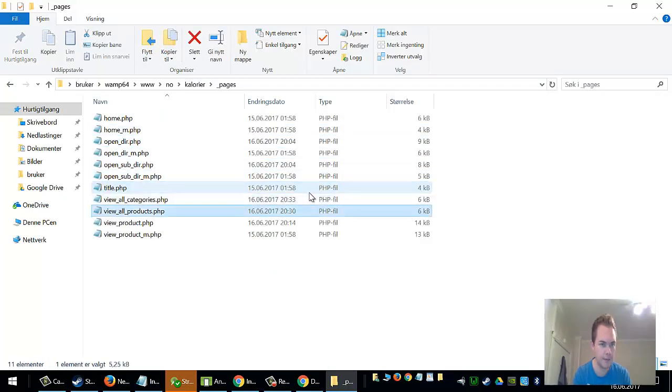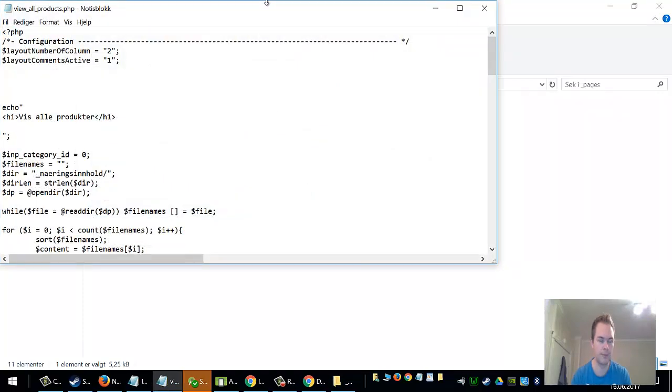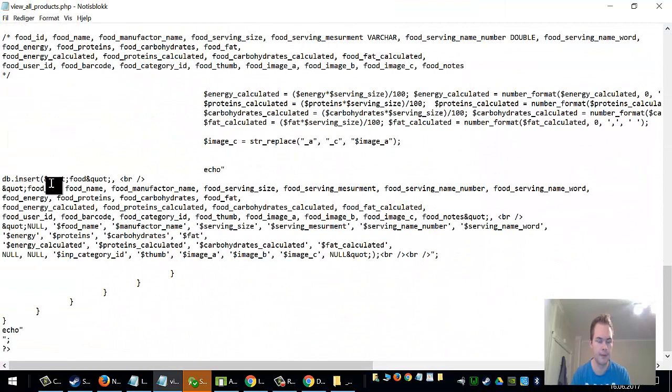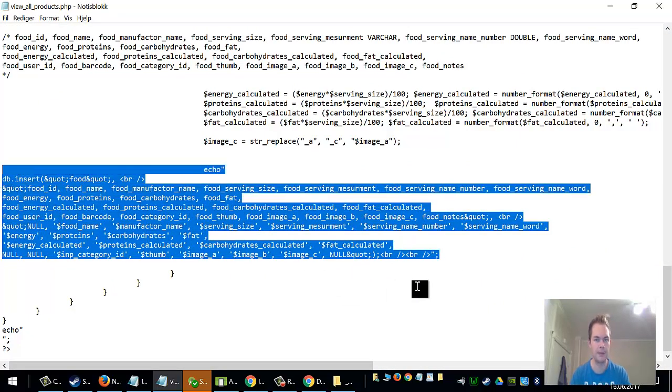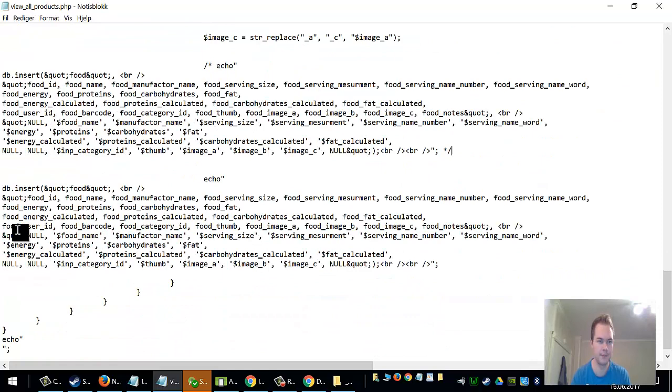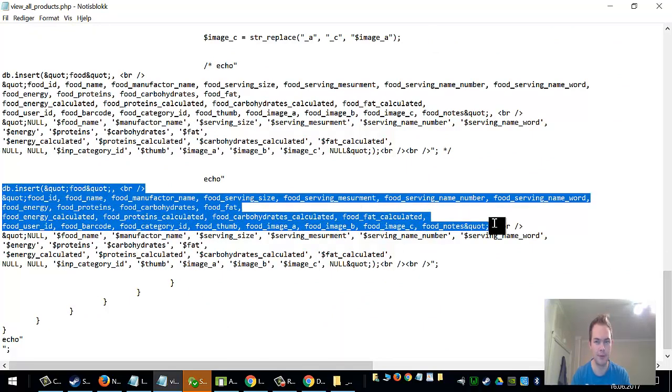View all products, and this is the insert line that I'm working with. So you are not learning PHP this time, but it's a very cool tool if you really know it.